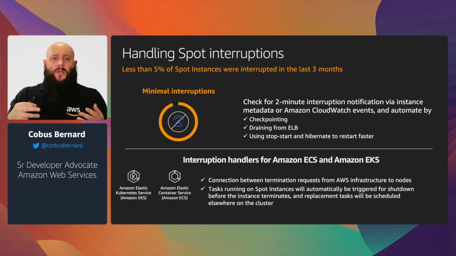Now, when Spot instances do terminate, you have to think about how do you want to handle that termination. So how it works is that you get a 2-minute warning on the API or in the instance metadata that tells you this instance is about to be terminated. And then you have 2 minutes to decide what do you want to do with the running workload that you have there. For example, in the case of Amazon SageMaker, when you use Spot fleets, you can enable checkpoints.